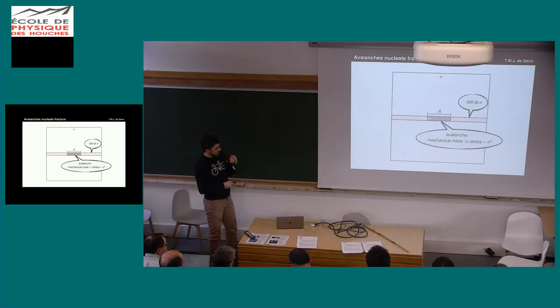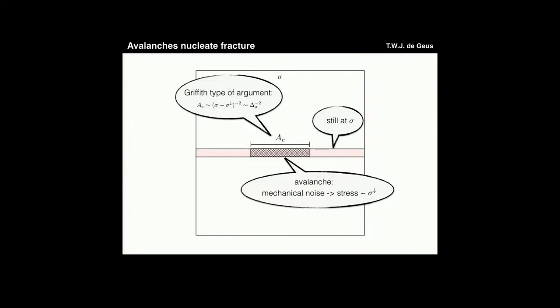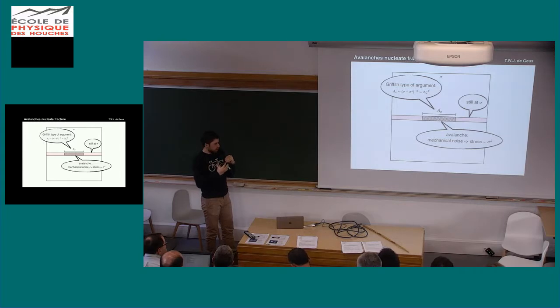So actually, this avalanche acts like a pre-crack. It is a pre-crack which is not classical in the fracture mechanics sense. It is not a crack that can carry no stress, but it is a crack that can carry some residual stress, sigma bottom. Now, Griffith already came up with an argument that there will be a critical radius beyond which the pre-crack will not be able to stop. If the pre-crack has a certain critical radius, beyond that it will simply propagate throughout the whole system. So he came up with a scaling argument relating the size of this pre-crack to the distance to the sigma bottom, and this is the scaling relation.